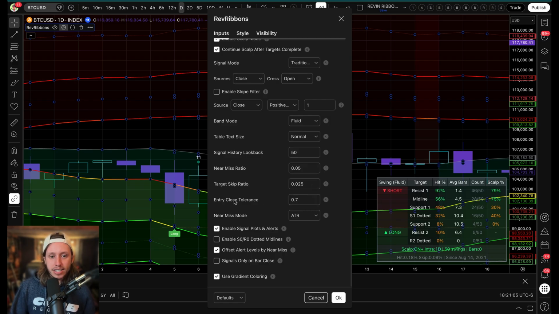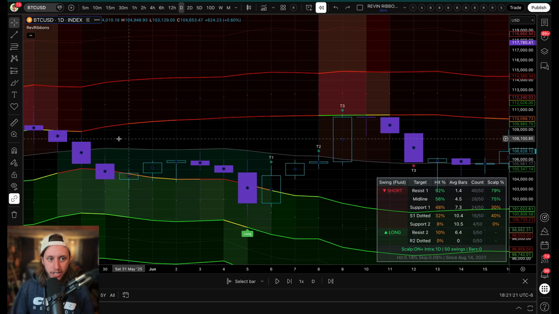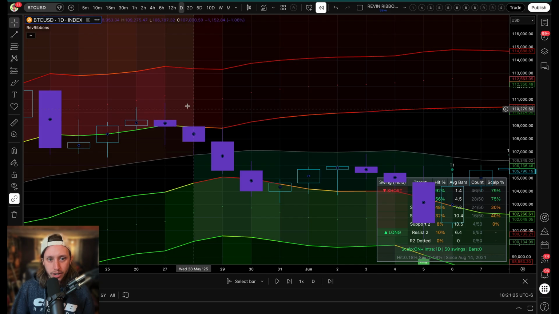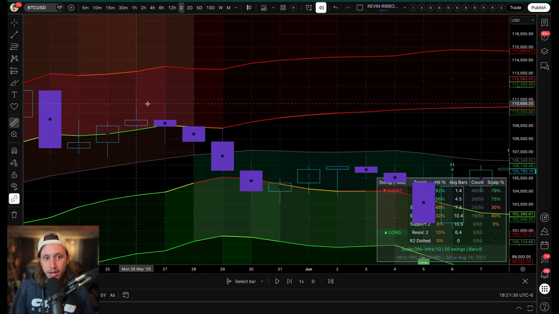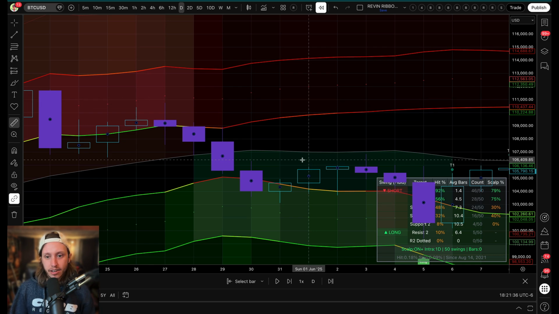The last thing is entry close tolerance. Okay, so this is how far below the dotted band it can go. The entry close tolerance is how far above. So say it wicks all the way down into that band, but closes way up here. Not a super good entry. Again, if I was hand trading this, maybe I want to swing short right here. It probably would actually be better, if I wanted to swing short, I might enter on a wick, not just a close, but that's not exactly how this table system works.